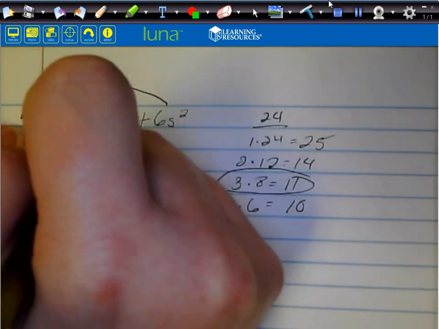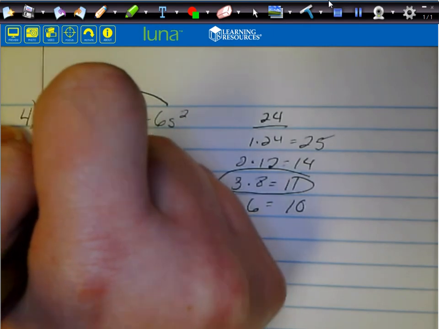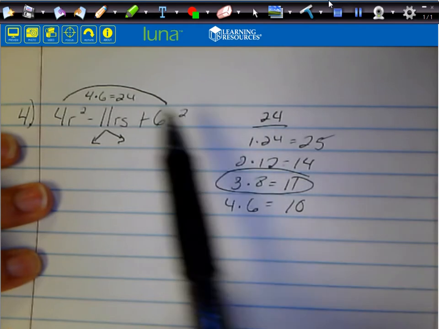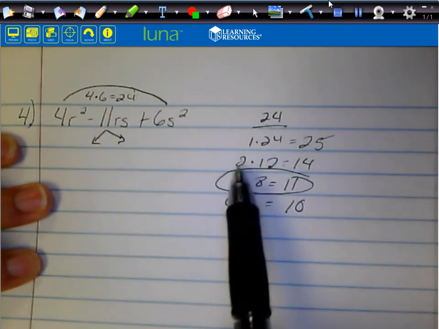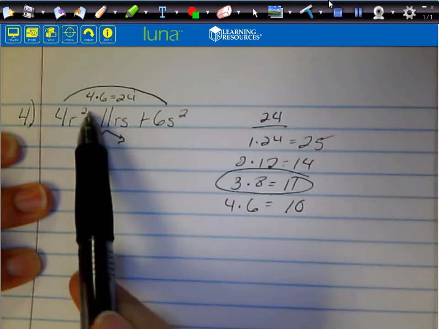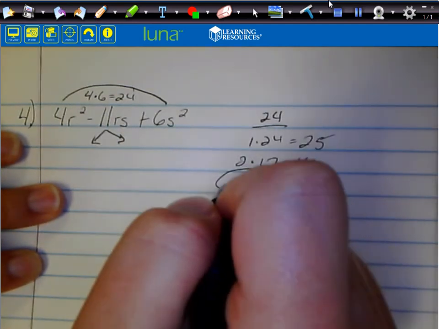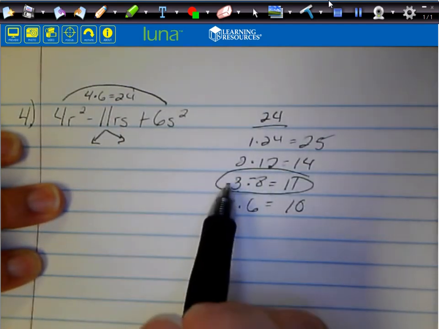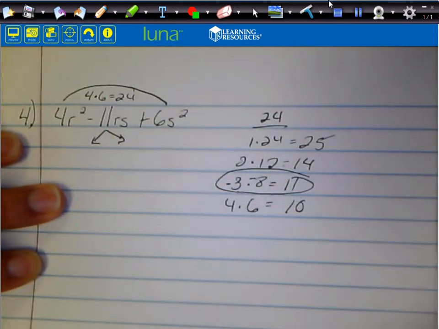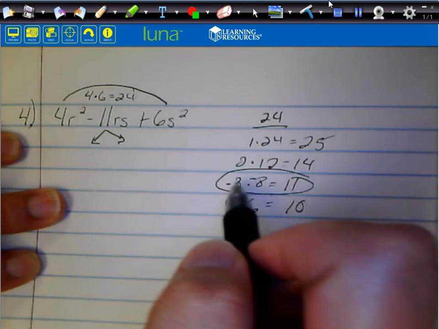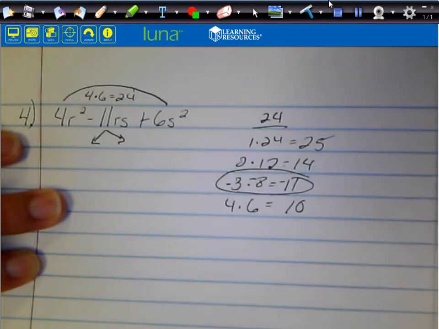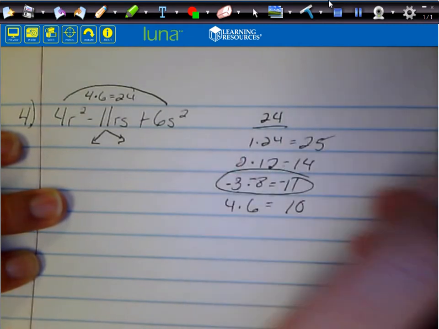Now I'm going to go ahead and split this up. But now I have to be careful, because I needed two numbers that multiplied to a positive 24. So that was 3 and 8. But here I needed to add to a negative. So what I'm going to do is make both of these negative, because negative 3 times negative 8 is a positive 24, because negative times negative is a positive. But if I say negative 3 plus negative 8, I get a negative 11 when I add those.